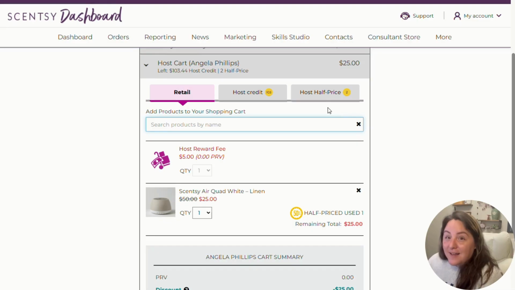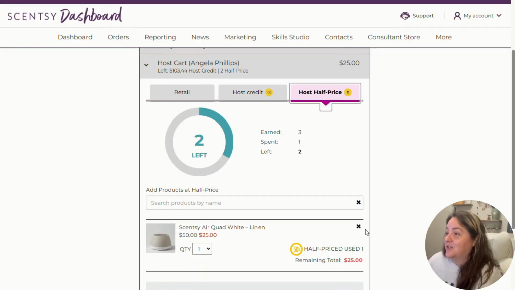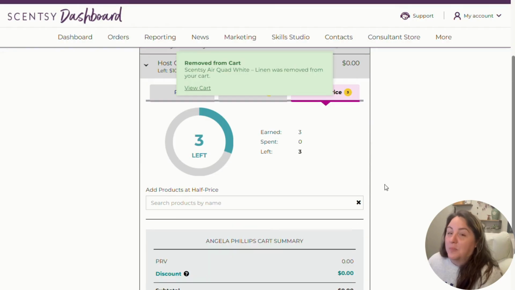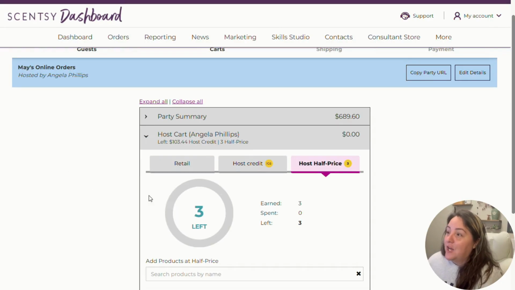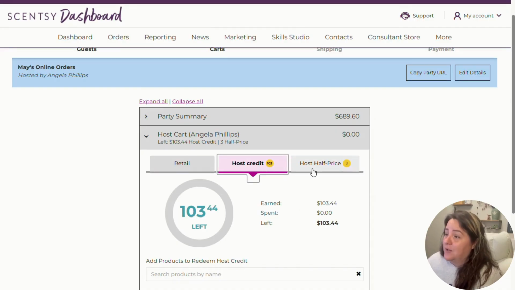If you've been eyeing that, that's a good deal. That's a very, very good deal. All you would need to do is a $250 party, and you would get it for $25. That's a very, very good deal. Anyway, that is how to enter orders and how to do that.